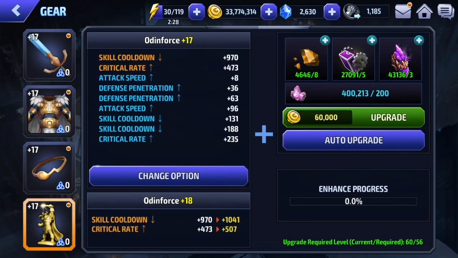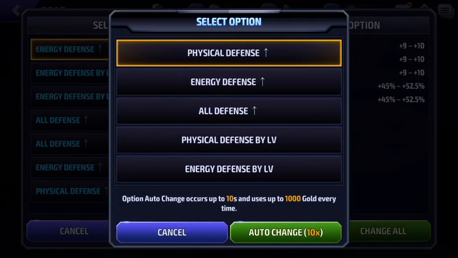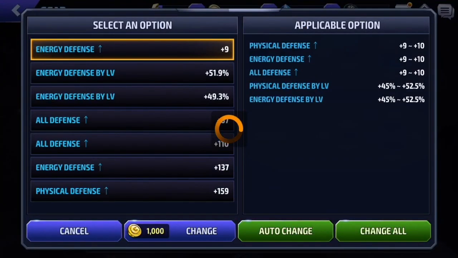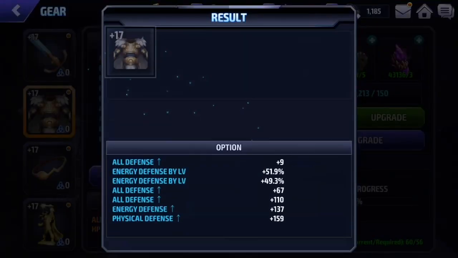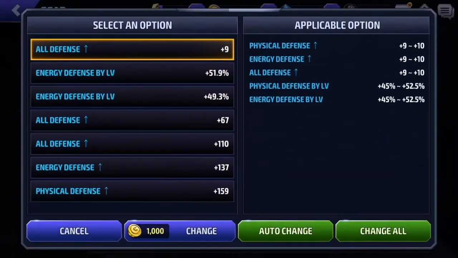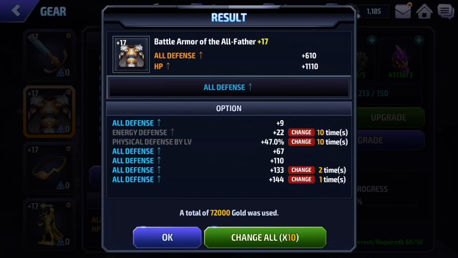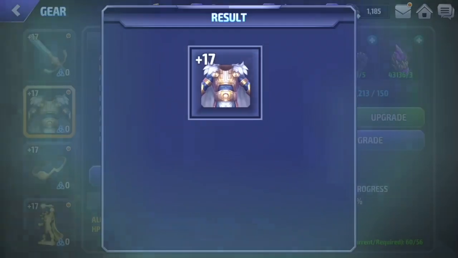Yeah. Okay, so we'll go ahead and we'll roll this to all defense. And then we'll just make this quicker. Usually, what the hell? No. Let's change all stats at the same time. Let's make this quicker. Ouch. Change that again.